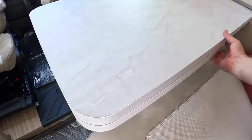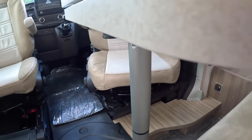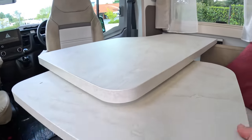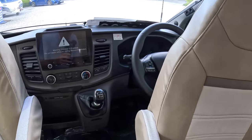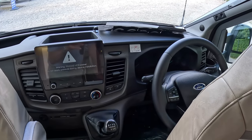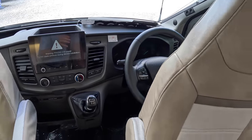This one extends - there is a button underneath here. There it is, completely the opposite place to where I was looking. With two hands free, it will spin out like that so you can extend that table quite a bit, which is great for dining. Manual gearbox on this one - it's the six speed. We've also got the screen here for the reversing camera and the satellite navigation. It's based on the Ford chassis so you've got the Ford steering wheel with the controls on as you might expect.